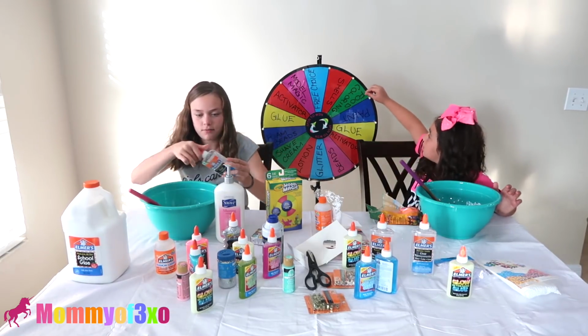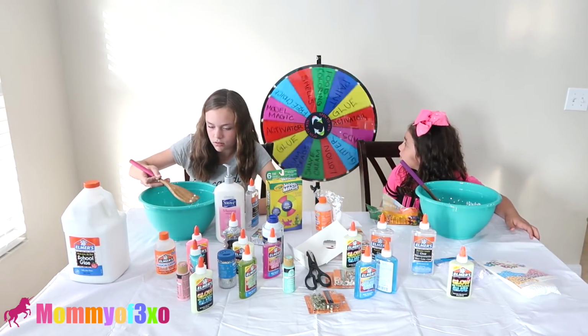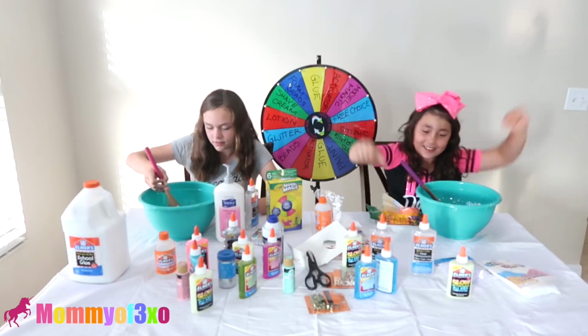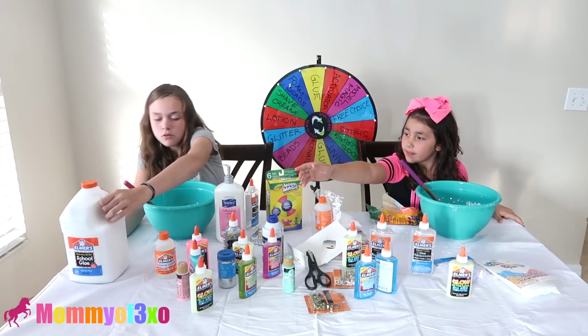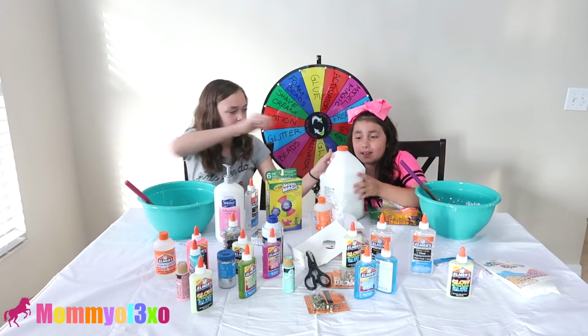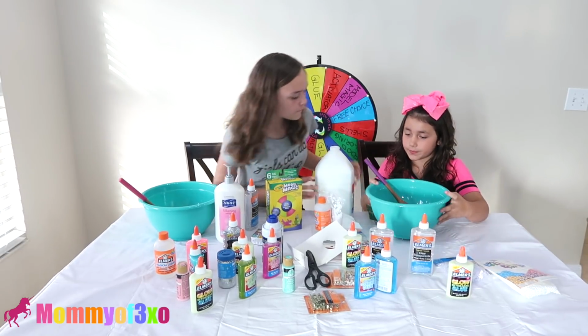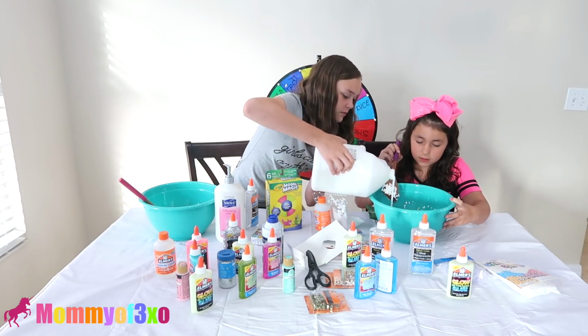Alayah's turn. Again. Glue! Yippee! Yeah, cool. Can you pass me the big one? You want the white glue? Yes. Great. Oh, that's heavy. Can you help? Yes, I do. Oh! Whoa, that's so weird.